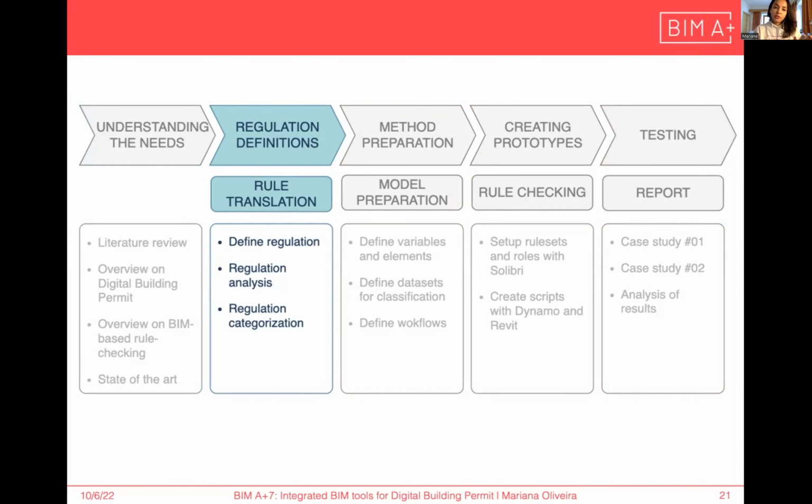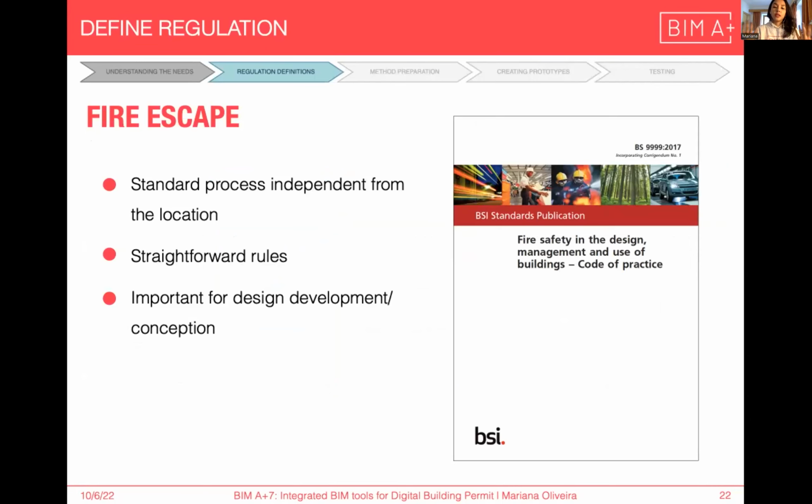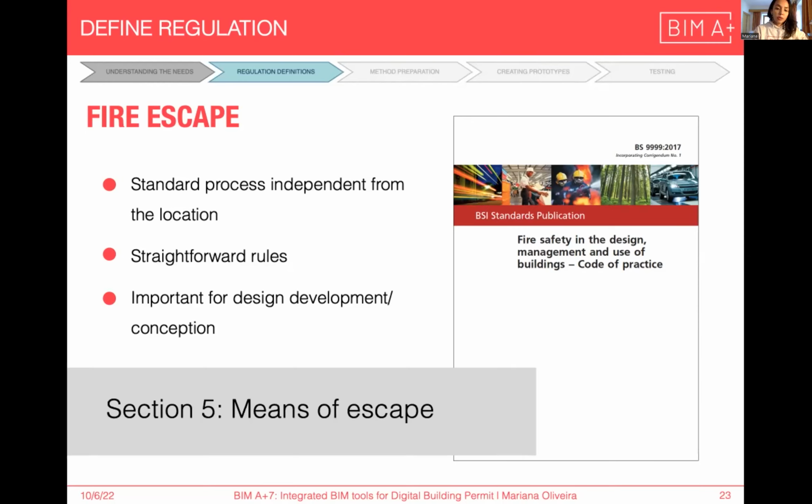So first we had to define our regulation, and we chose the British standard for fire safety because it's a standard process independent of the location. We run from fire the same way in Milano or in Brazil. It's a very straightforward rule. You have the maximum distance that you can travel until you get to a fire exit. It's also very important in the design and development and the conception. If you need to put an extra stair, it's going to change your model and your design a lot.